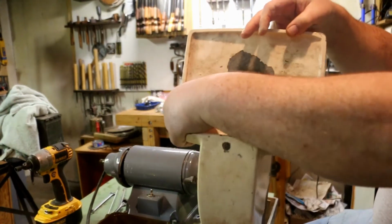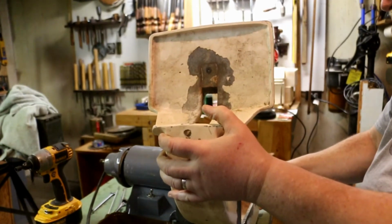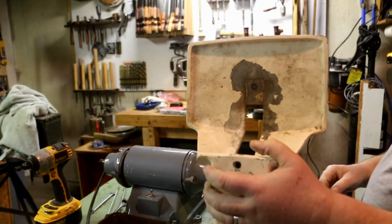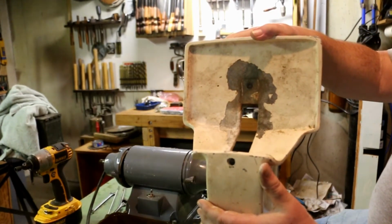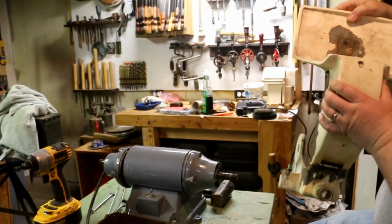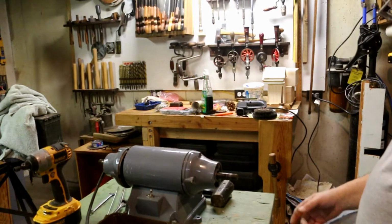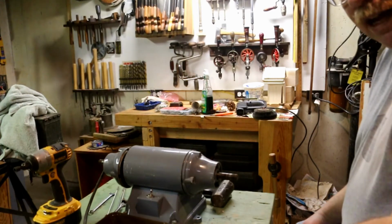Is it any wonder that this thing got tossed out? Because it lines up this way. Lines up just like that. Which means this motor housing would have to turn 180 degrees. So this will not fit. This is set up to run with those wheels running backwards, and I cannot imagine anybody setting it up like that. In any case, I'm not going to. I'm going to mark this out, and I'm going to drill new holes in those aluminum housings and bolt them up in the direction that I want them to run. Because this is my grinder. And that's what's going to happen.